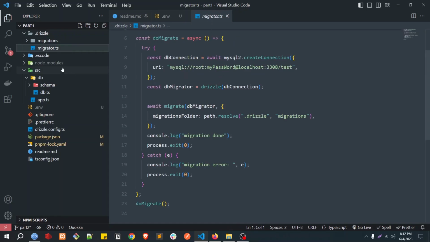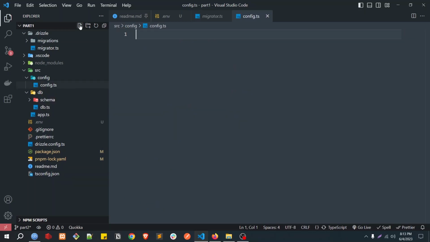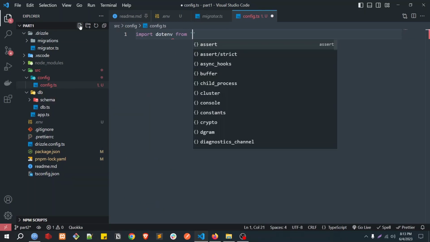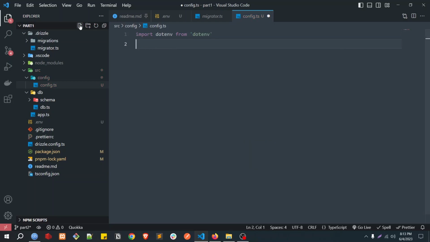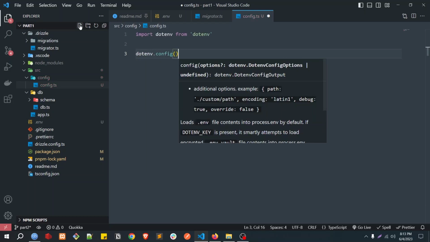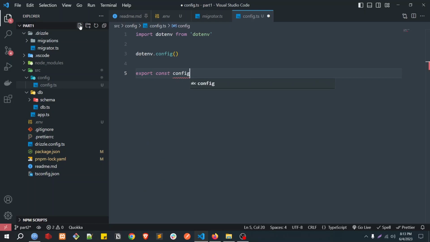So for that, let's create a folder called config. Here create a file called config.ts, import dotenv from dotenv, then do dotenv.config(), then export const config.